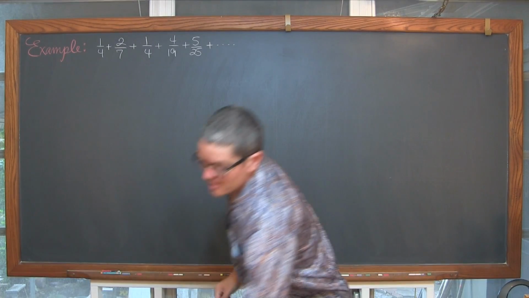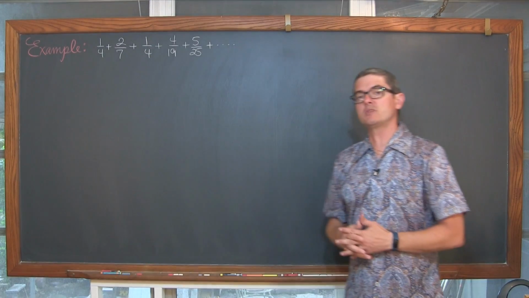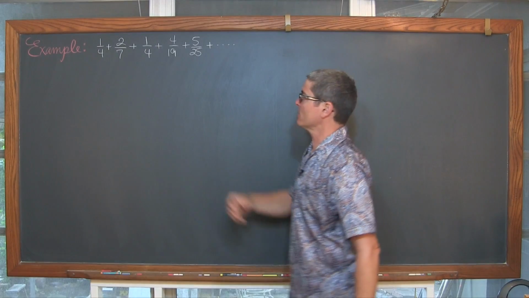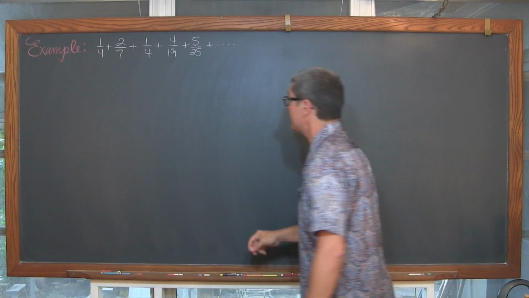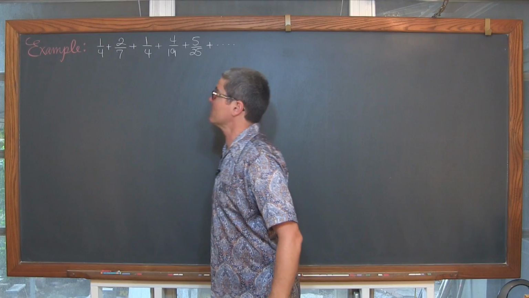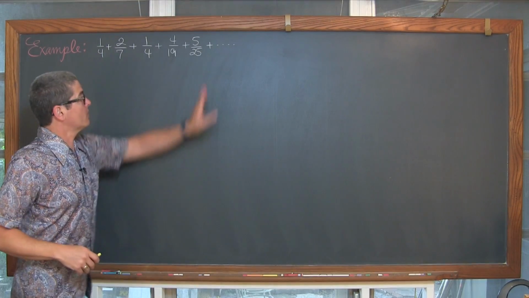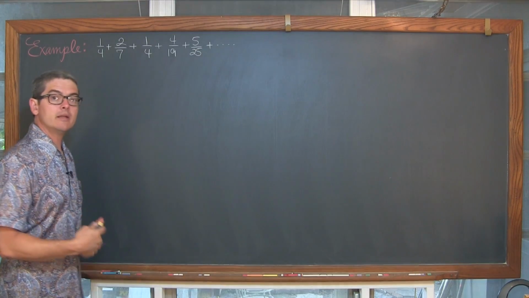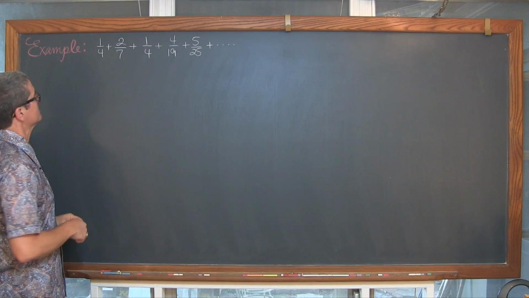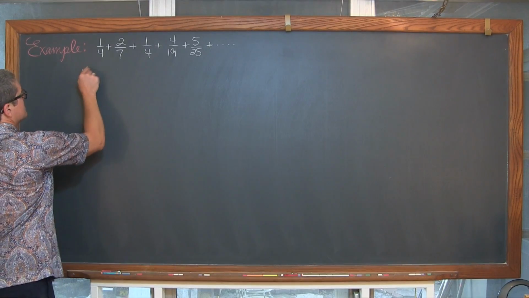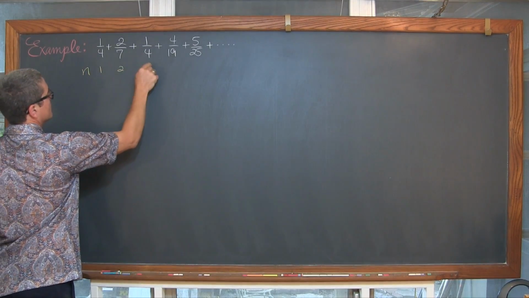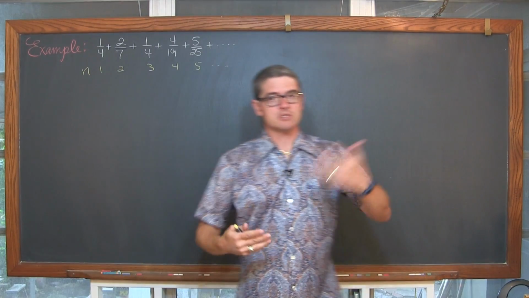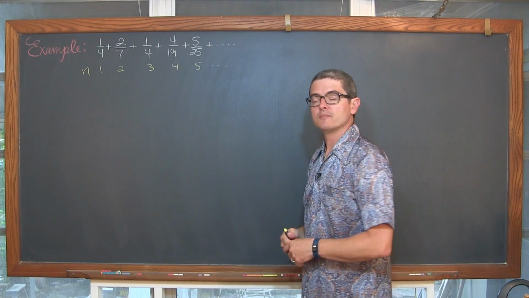So in this example, I didn't really give us a notation for the series. I'm simply giving us an expanded version of the series where the first term is 1/4 plus 2/7 plus 1/4 plus 4/19, and so on and so on with the dot, dot, dot. So we are adding an infinite number of terms, thus it's a series. That means we need to take the n values of 1, 2, 3, 4, 5, and so on, and come up with an nth term, just like we did when we first started reviewing sequences.